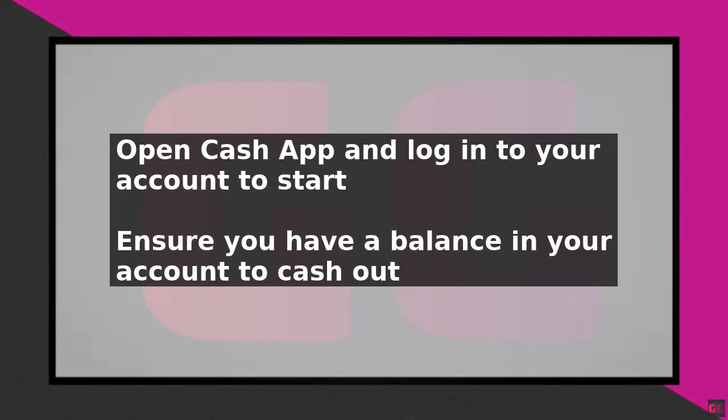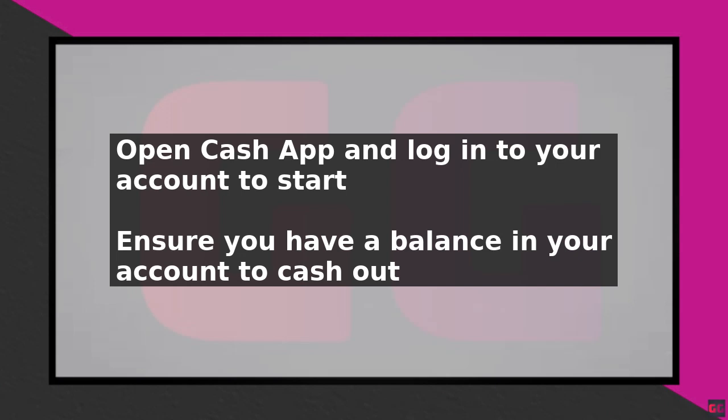To cash out on Cash App, start by opening the app on your mobile device and logging into your account. Ensure you have a balance in your account that you want to cash out. On the main screen, tap the Banking tab, located at the bottom left corner. This will take you to the banking section of the app where you can manage your funds.